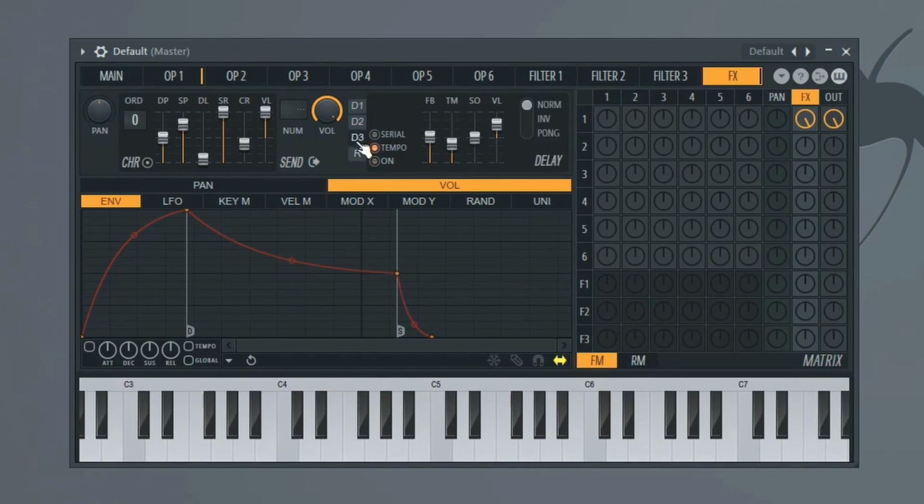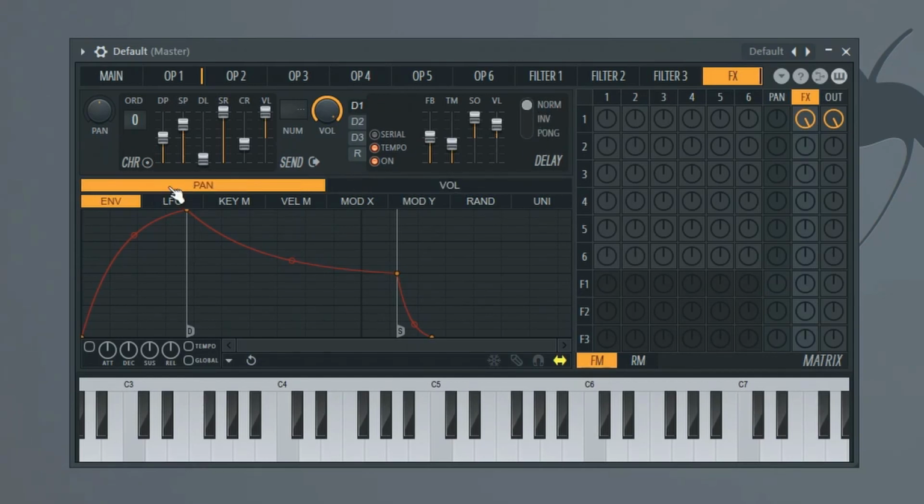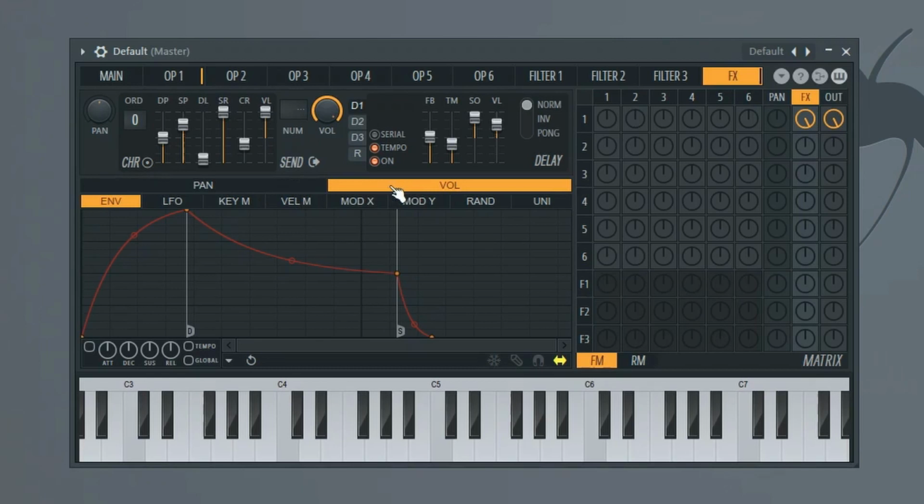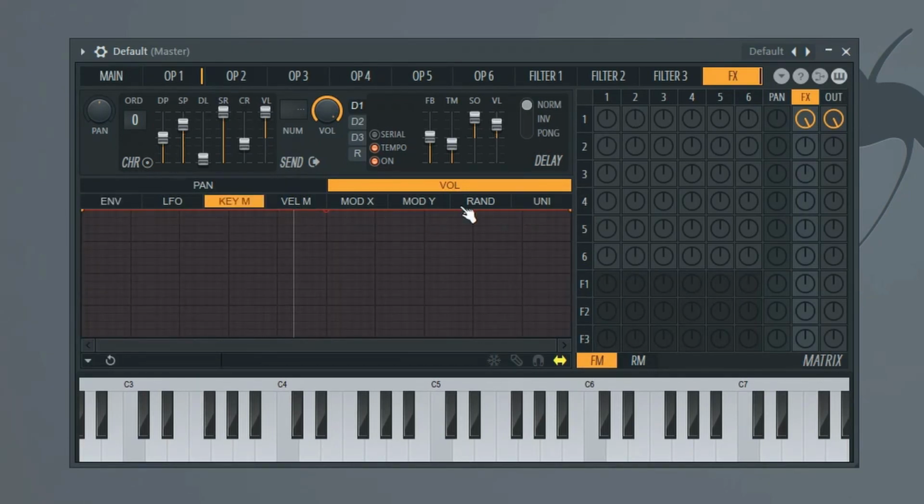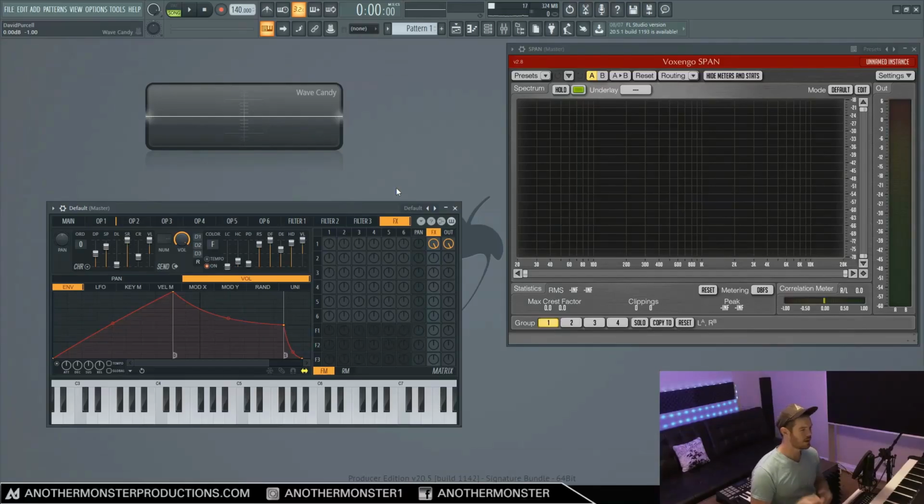So same thing goes with delay. These are all the same. They're just 3 different delays that we have the option to choose between. So again, you can turn it on. By default, it's synced to the tempo, which you can potentially change. So we have some pretty basic delay parameters here. And then we also have the ability to switch between these different delay types as well. So in our effects section, we have a pan tab and then a volume tab and all these sections that we've talked about before. Anyway, all very cool stuff.